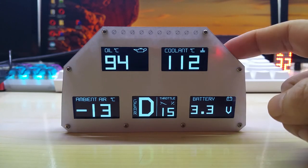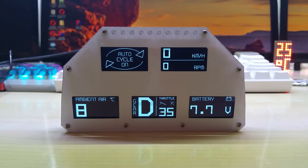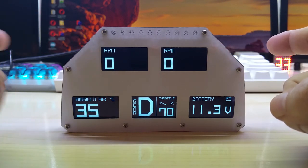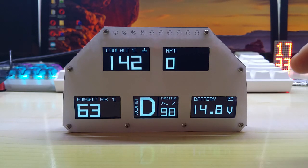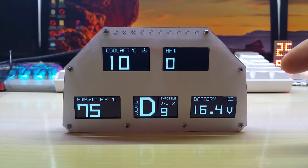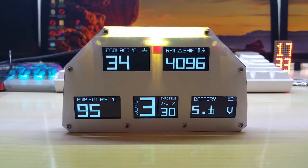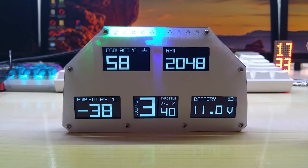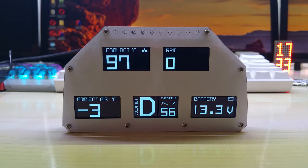You have two touch sensors on the sides, and you can choose whatever you want to show. You can switch to auto-cycle on both of them if you want, and have them show whatever you like. With the RPM display, I added shift lights — on the CAN gauge micro there's only one pixel row, but here you have 10 on the top. On this code I have it set up to the shift point at 4000 RPM, because that's what I use in my car. I don't go higher than that, and I do like the shift light.